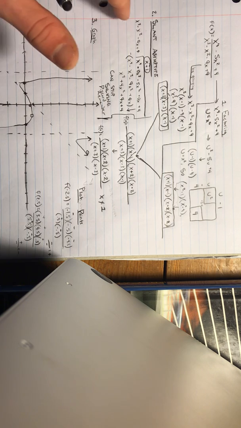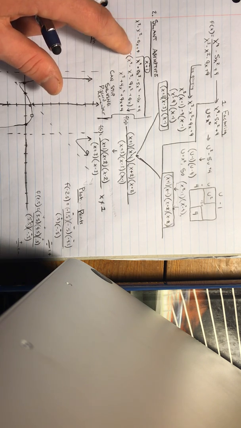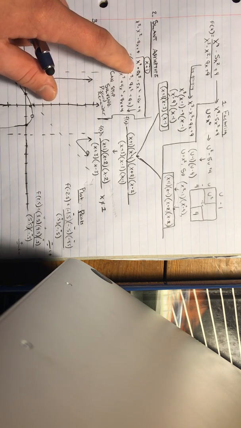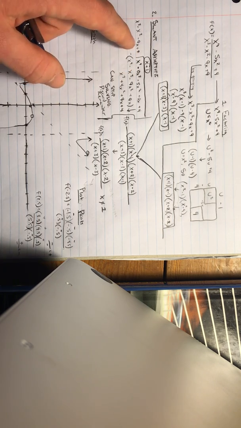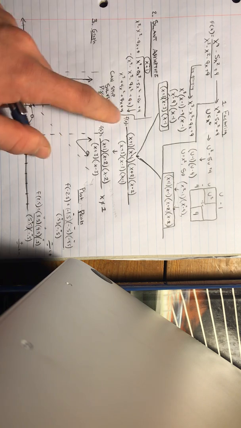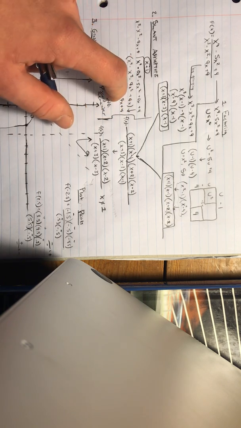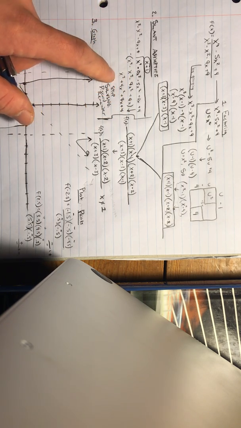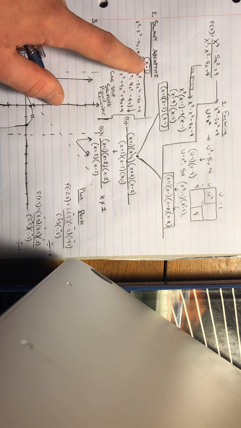Next, we're going to move on and look at my slant asymptote. To do that, you just divide the numerator by the denominator, and that's exactly what I've done here. I don't need to worry about all this extra stuff because it's not very important, it's going to be a small fraction. And I get x minus 1 as my slant asymptote, which, as you see down here, is graphed right here.